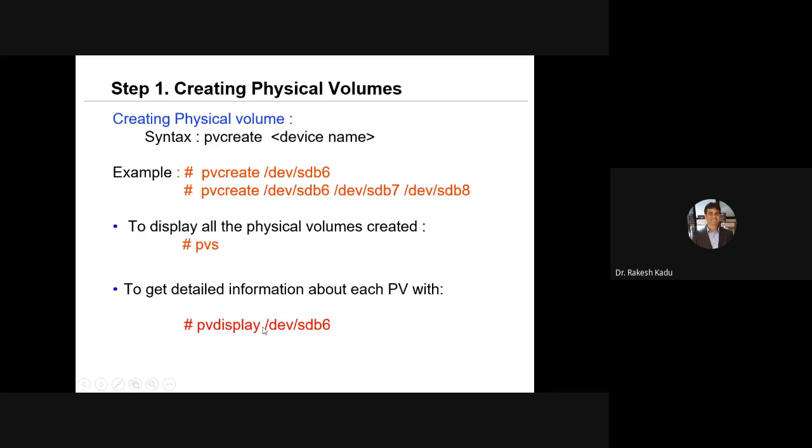It will show more detailed information about this particular sdb6. Okay, so this is the first step, which is used to create a physical volume, and the command is pvcreate.